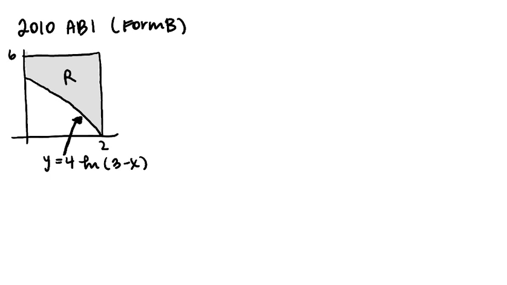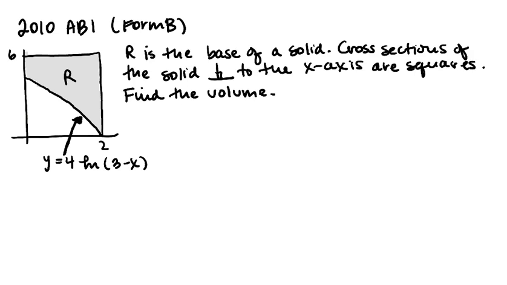Part B is find the volume of the solid generated when R is revolved around the horizontal line y equals 8. Again, that would be really nice. We should all be so lucky to get that on our free response. But the third part is really the one I want to talk about. The region R is the base of a solid. For this solid, each cross-section perpendicular to the x-axis is a square. Find the volume of the solid. All right, so let's get it.